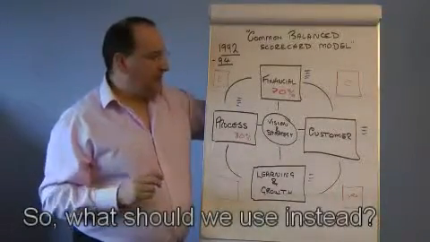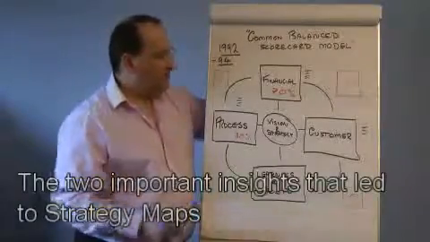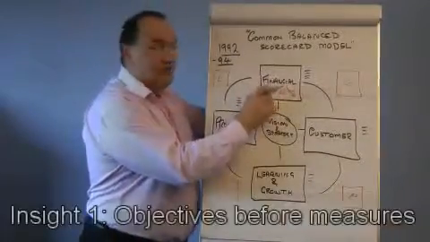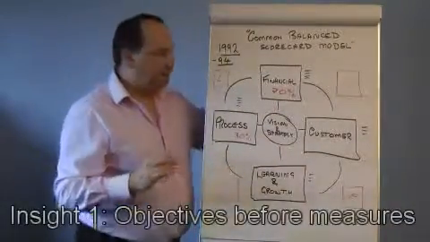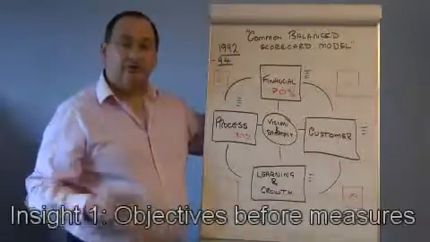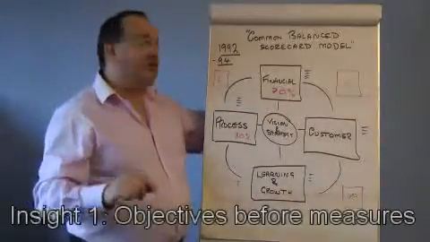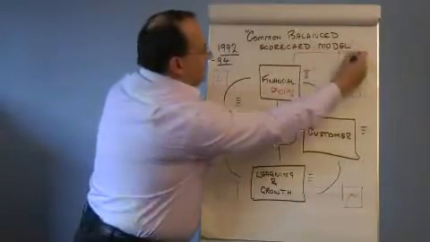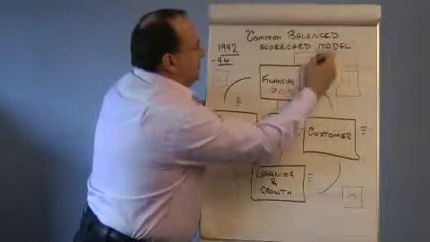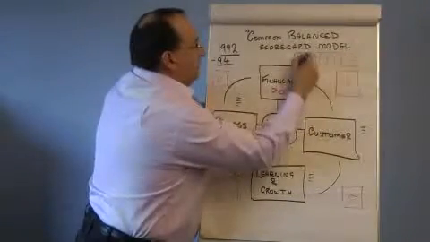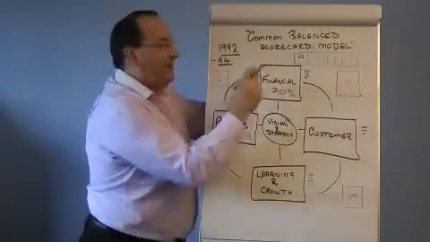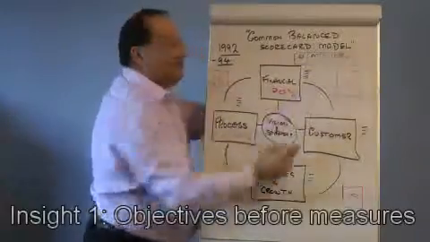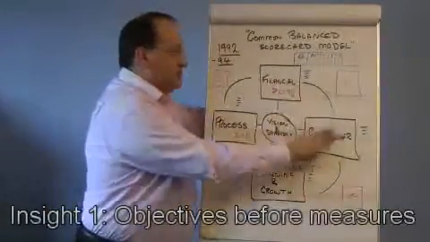So, there were 2 big insights that went on. The first one, very, very early, is that actually we don't want measures here, we want objectives. Now, what people who are using this diagram don't look at is that in the original diagram, on page 9 of the first book, there's a little picture. And this little picture shows a grid. And this grid has got objectives in every single one of these before it gets to measures and targets and projects and responsibilities and the other piece. Every single one of these has objectives in it.